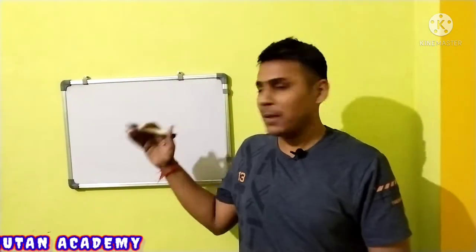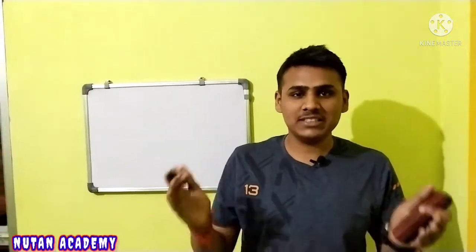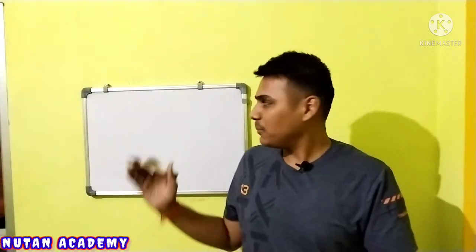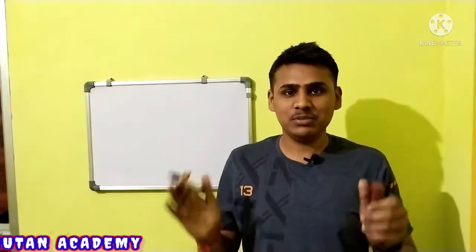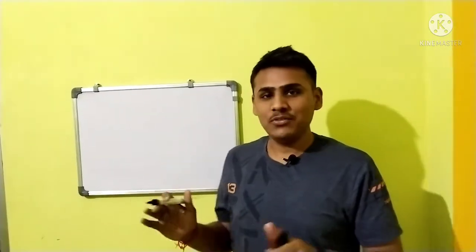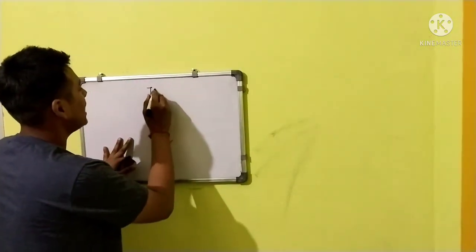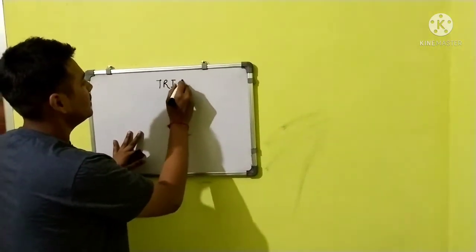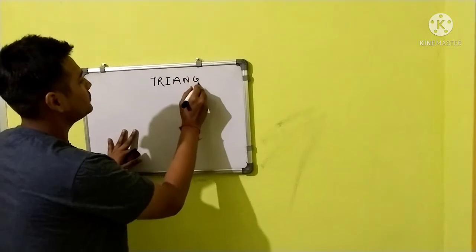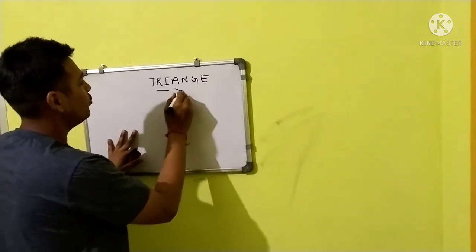We are studying the chapter Permutation and Combination. Yesterday we discussed a geometric topic, that is the point, and how many straight lines can be drawn from given points. Now today we will discuss another parameter of geometry, that is the triangle. That means how many triangles can be drawn from the given points.